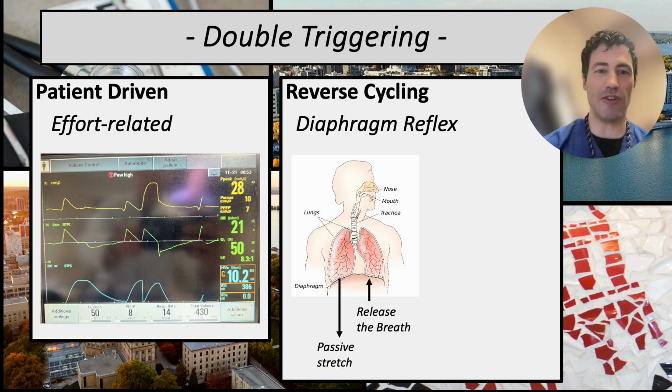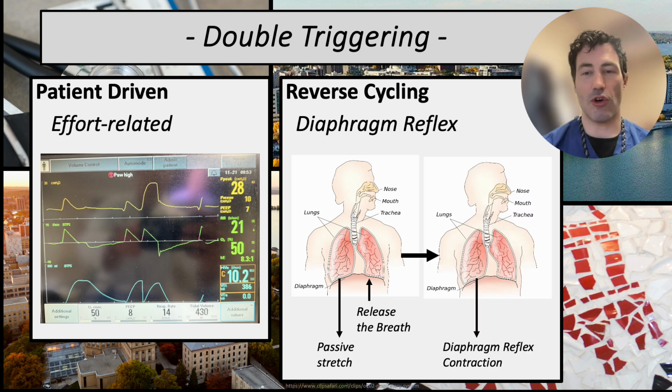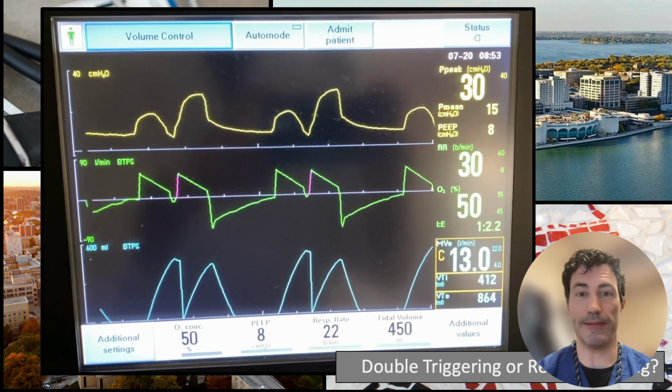Again, double triggering, patient driven, or effort related. If it's the diaphragm reflex, they're often more stretched, so bigger tidal volumes, and more sedate. This doesn't happen in awake people. You've never had a passive diaphragm reflex that you can think about or remember in your day-to-day life. Same thing at the ICU patient in front of you.